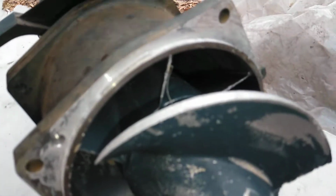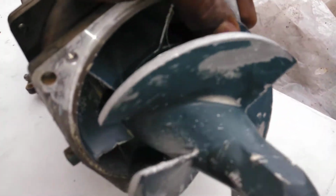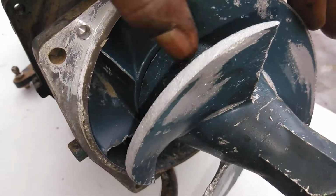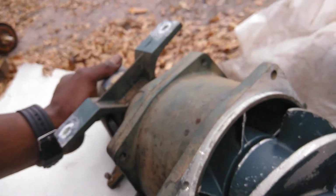These impeller fins are the problem here. They're definitely ugly and need to be changed. I believe a new impeller cost me about $140 for a decent one. And that's it.